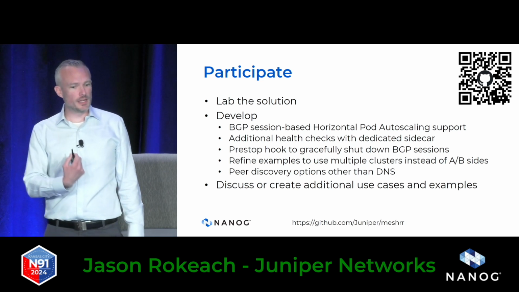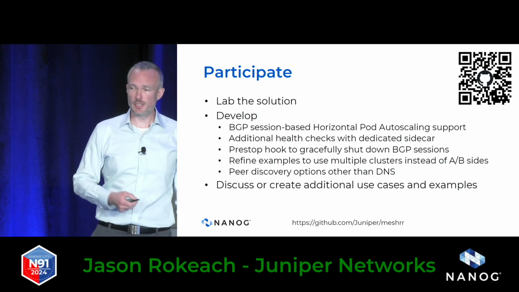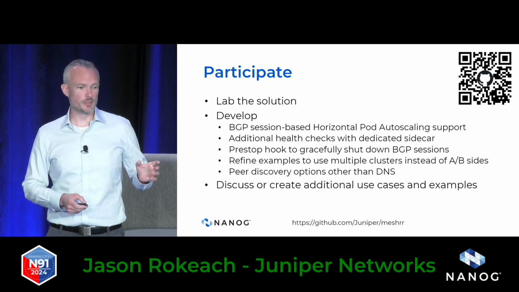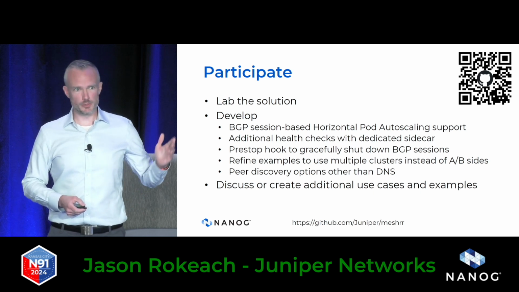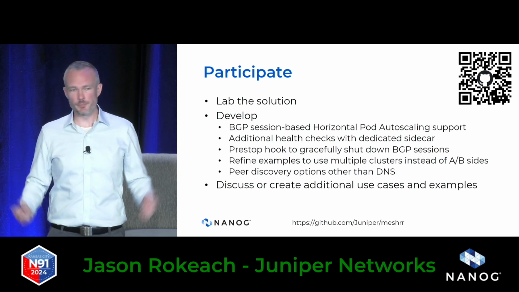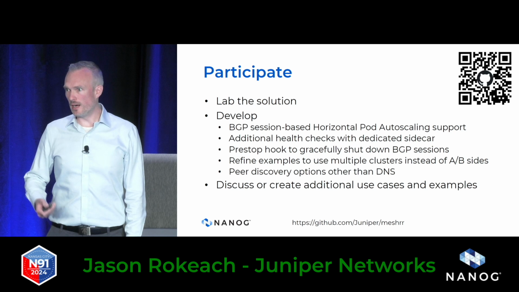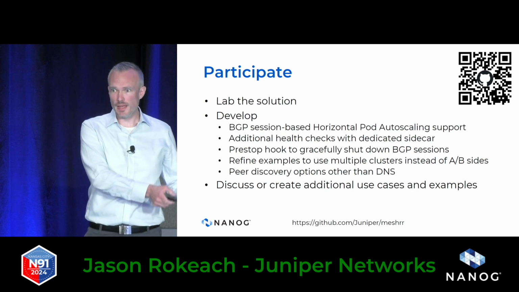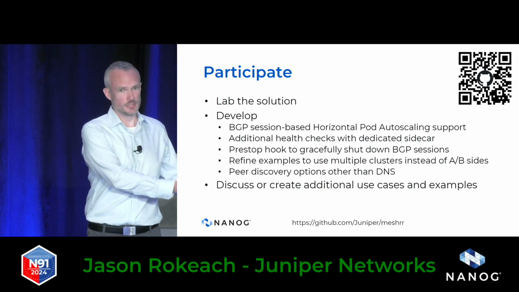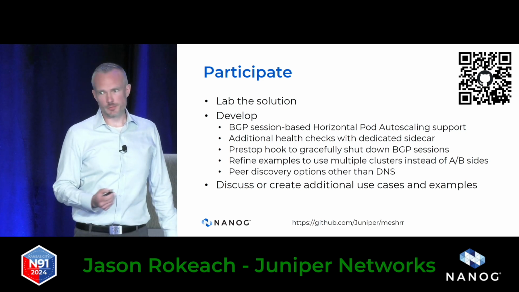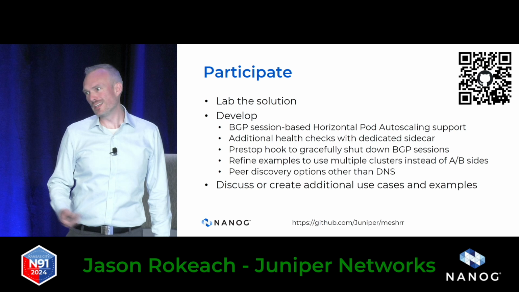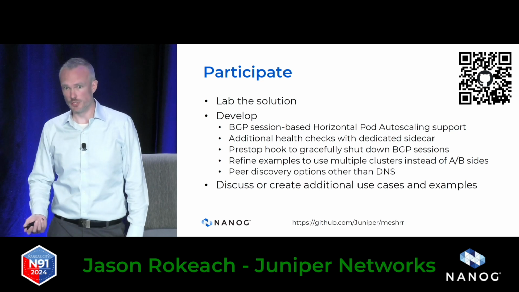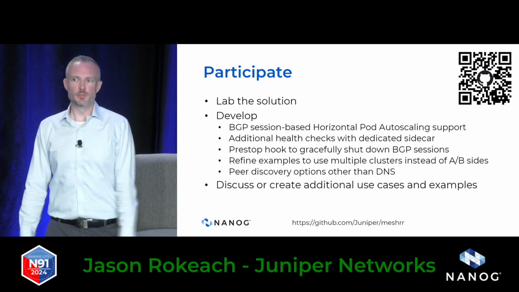I'd like to refine these examples. This is a little bit more of a documentation thing. The examples that are in the repository today use labels applied to the K8s nodes that specify a redundancy group for a side A or a side B. This is a way for me to ensure that I can use manifests that say only deploy a pod if it is in redundancy group A, on a node with the label redundancy group A. This is a way to kind of fake out redundancy because I get node redundancy out of it, but I don't get K8s control plane or management plane redundancy, which I certainly would want for a production deployment. So this is a place where examples need to be updated.